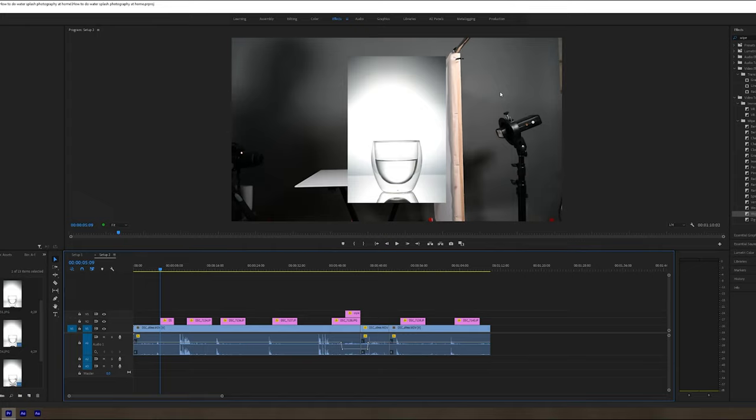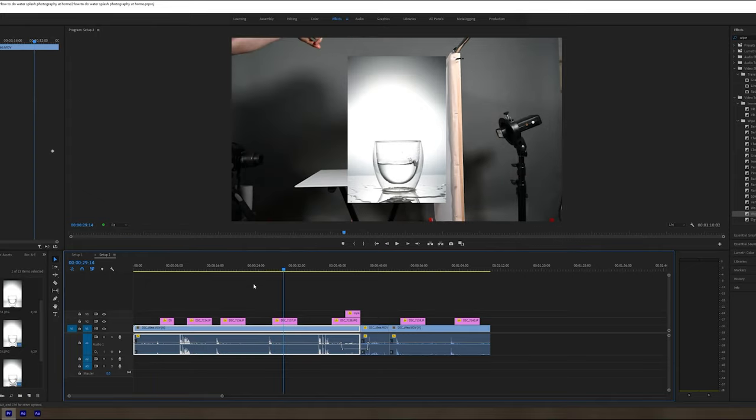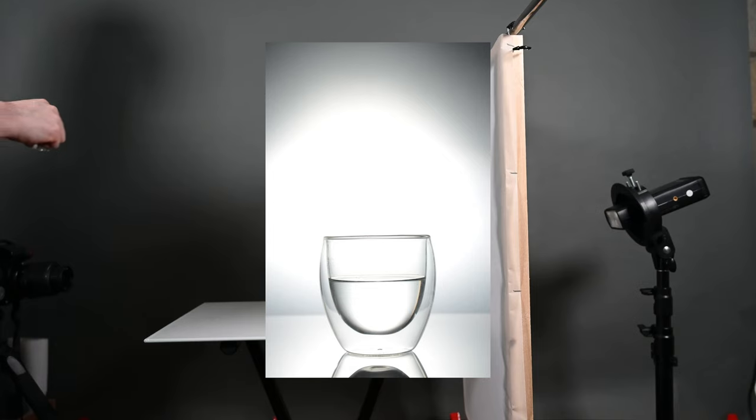So I'm working here editing my video, and I saw that I forgot to mention an important step. Make sure that the first image you take is a properly exposed image and it has a clean glass surface or surface around the glass. Just a clean shot, still water. In the end, once you have all your splashes, you can edit them together. So you have the clean surface in the bottom, and then with another layer you're going to brush in the splashes, so it looks like you have a clean glass and only the splashes are coming out of it. Let's continue.